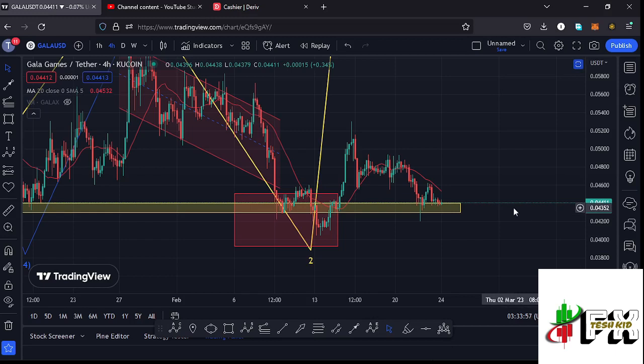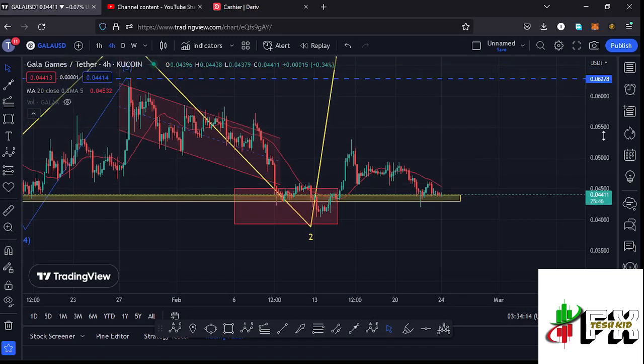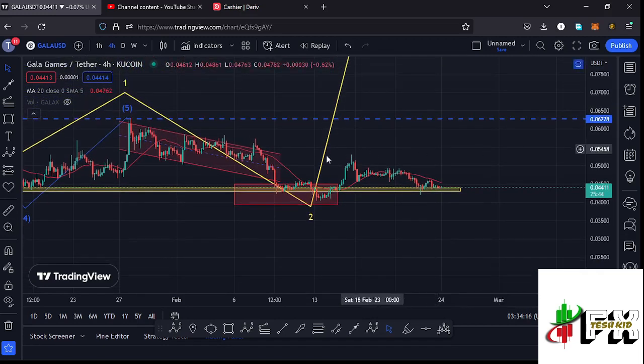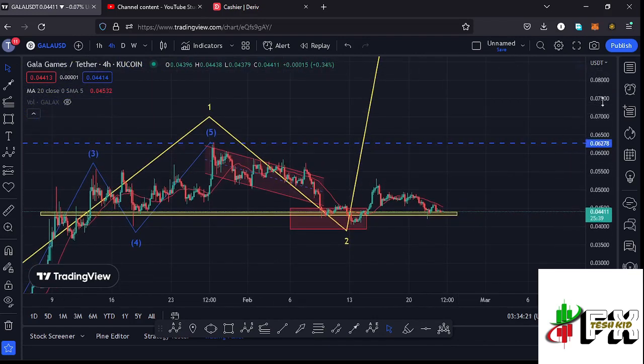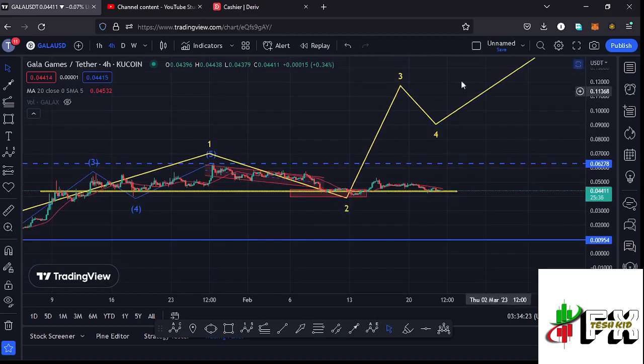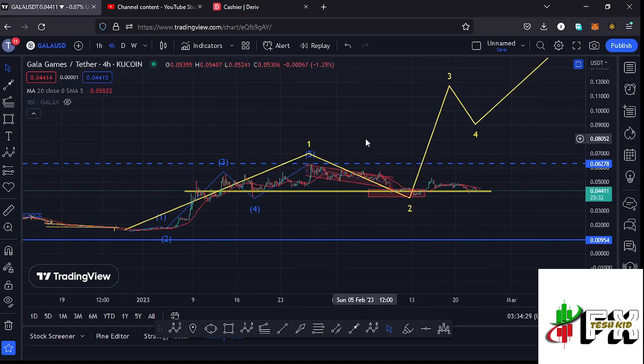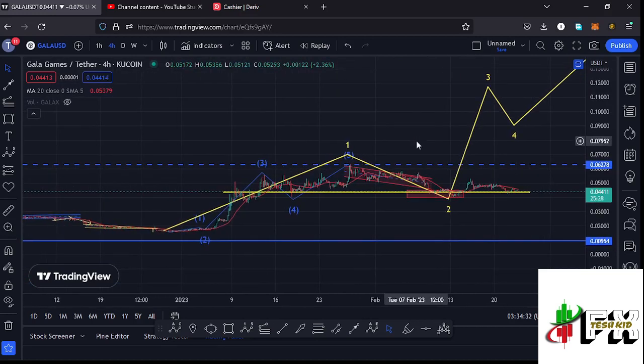Latest developments that have been happening here on the Gala Games chart, which at the time of this recording has continued to hold above our key support zone at around the $0.04352 mark. We have also lost the 20-day MA here on the 4-hour chart, which is now acting as resistance. We have also continued to obey the Elliott structures, where we have fully maximized our target areas to the lower side in the formation of this higher Elliott count 2, and I now believe that whatever we are seeing at the moment is the start of this massive bounce to the upside in the formation of this higher Elliott count 3 to the upside.